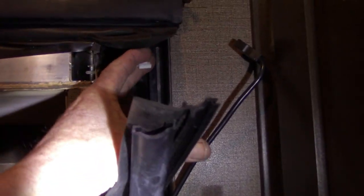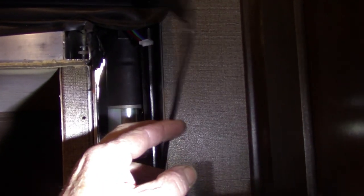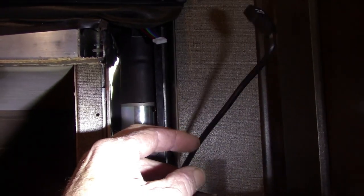All right, took a little finagling. I had to go back and forth a few times before the pins finally lined up with their holes, but we got it. I'm gonna go outside and put the screw that retains the motor back in, then we'll plug it in, and it should move.